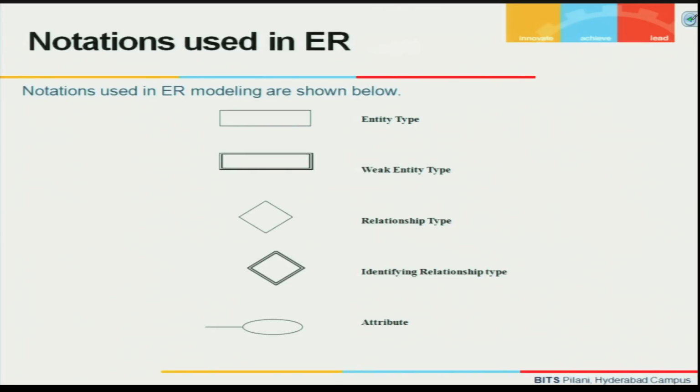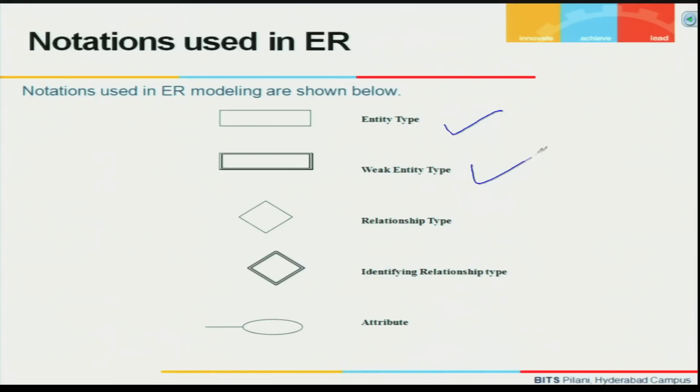One important thing to be noted is that ER modeling is a technique for designing a conceptual database, and it is basically graphical. So whatever concepts or notions we have to represent, we have diagrams and notations. Now let us have a look at the notions and notations used in ER modeling. The first one is entity type, the important thing. It is indicated by a rectangle.